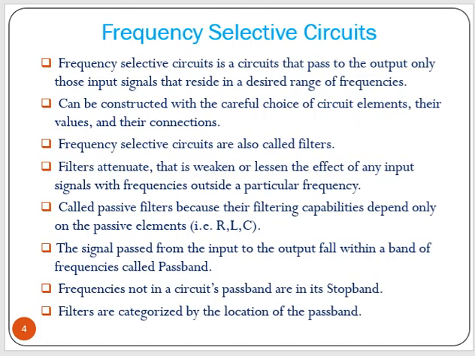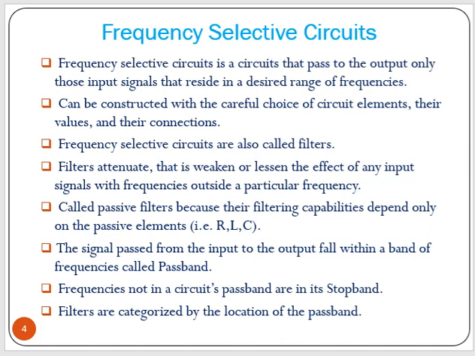Now a frequency selective circuit is a circuit that passes to the output only those input signals that reside in a desired range of frequencies. Frequency selective circuits can be constructed with the careful choice of circuit elements, their values and their connections. Frequency selective circuits are also called filters. Filters attenuate, that is weaken or lessen, the effect of any input signals with frequencies outside a particular range.